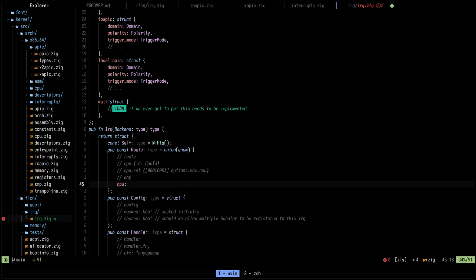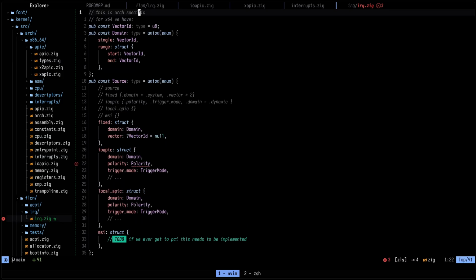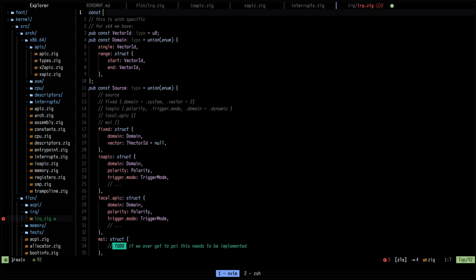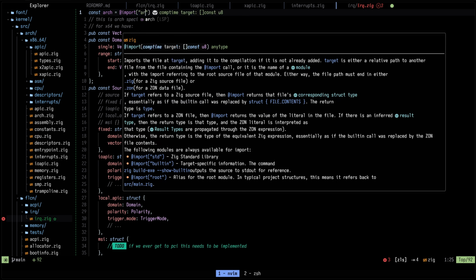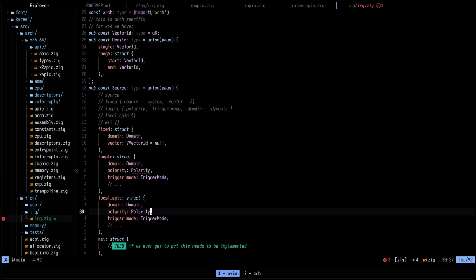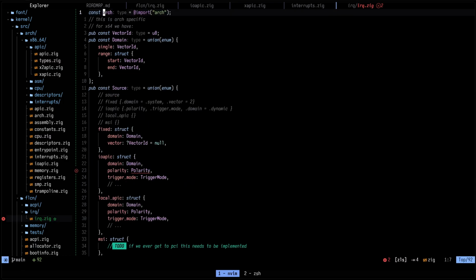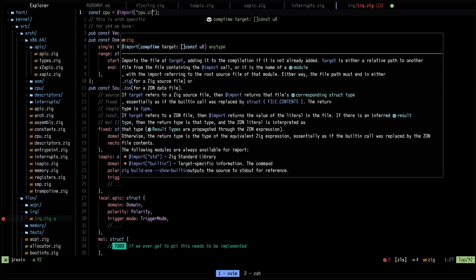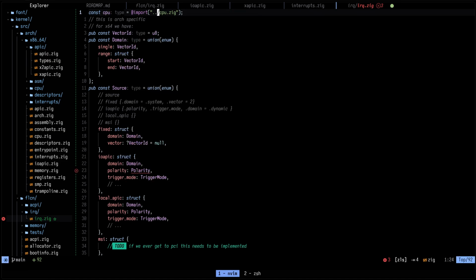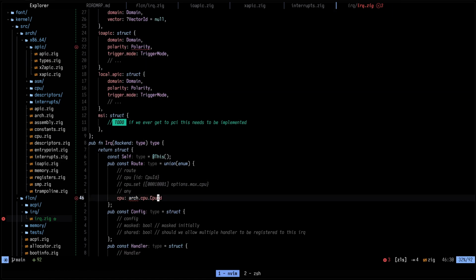So CPU is a struct that has, CPU is just a CPU ID, and this we can get from const arc is import arc, and hopefully this we can do just arc.cpu. Oh wait, no. Oh, no, we can do much better than that. There we go. So this one here can go, and we can just have this.